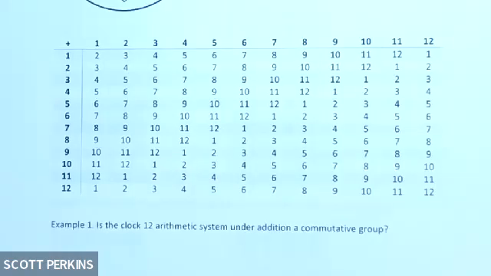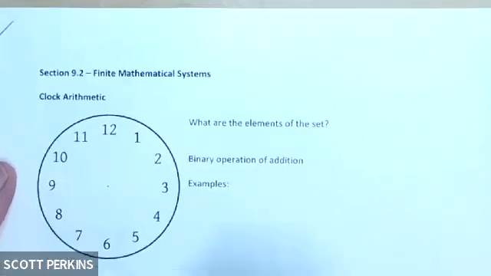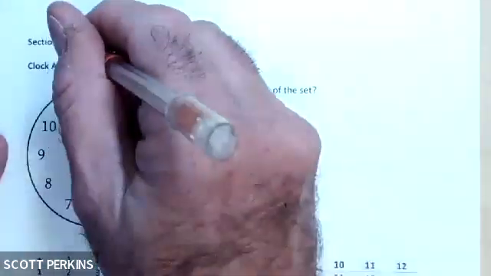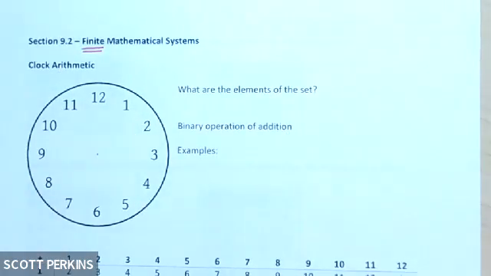So we talked about groups last time, as we just were mentioning in our quick little review. And so we're going to continue talking about that. But this time we are going to continue talking about the idea of groups, but we're going to be dealing with finite systems. So in case you don't remember what the word finite means, if you're counting, you're going to come to a place where you stop. Okay, it's a set that does not go on forever and ever.